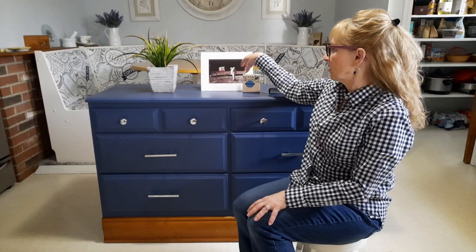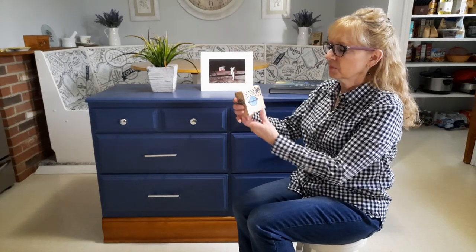Dresser renovation was actually inspired by space. A few years ago, my granddaughter Lily was here with us for the weekend, and she had found a scrap pile of 2x4s out in our garage from a project that we had been working on and asked if she could have a few pieces. And so what she did was she went upstairs to the craft room and she got out my paints, and this is what she created, which I thought was absolutely adorable.